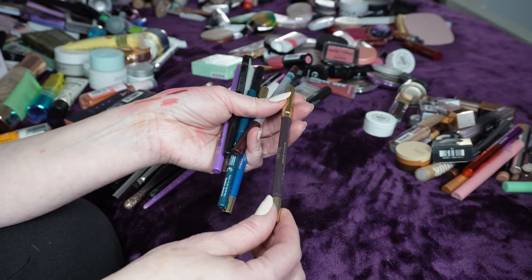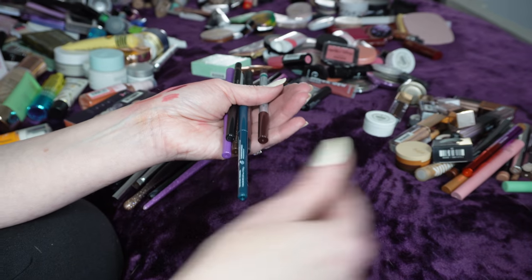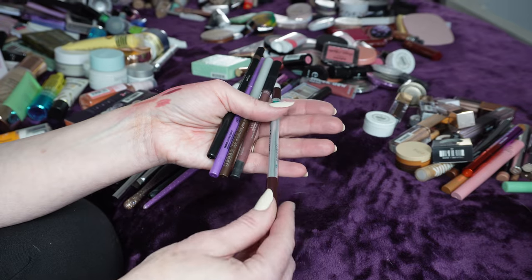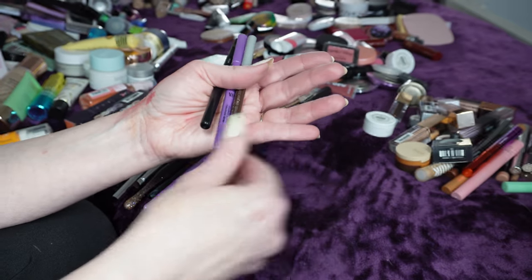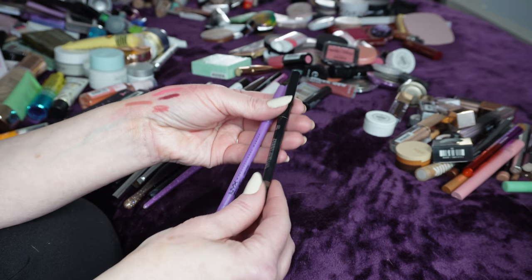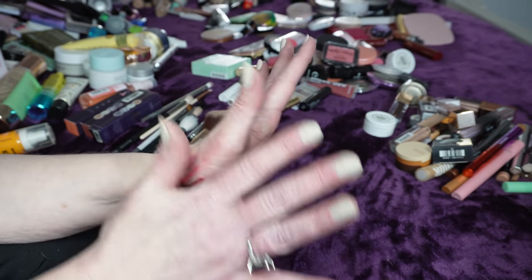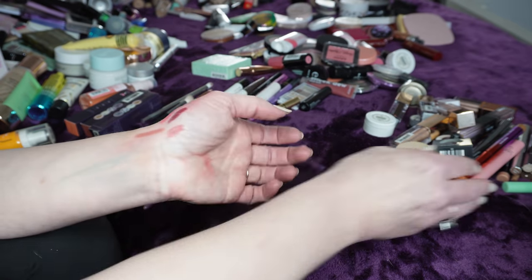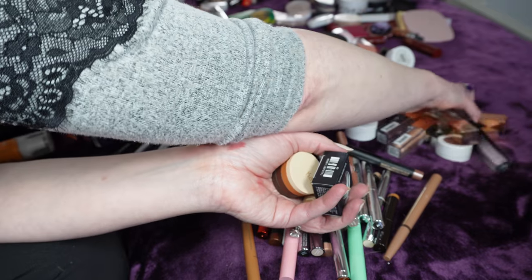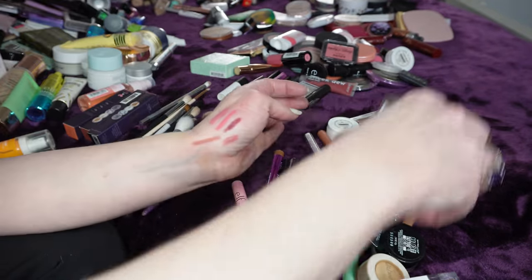I like it, but I have a ton of brown. From Milani, the Stay Put. There's another one that's a metallic one. This one is from NYX. This one is from the Sephora Collection, Clinique, NYX, and this one is from Mali. All of those, I have tons of colors like that or ones that I like a little bit better. So, all right, before I get into the crayons, let me just really quickly do these single shadows and then the liquid eyeshadows.